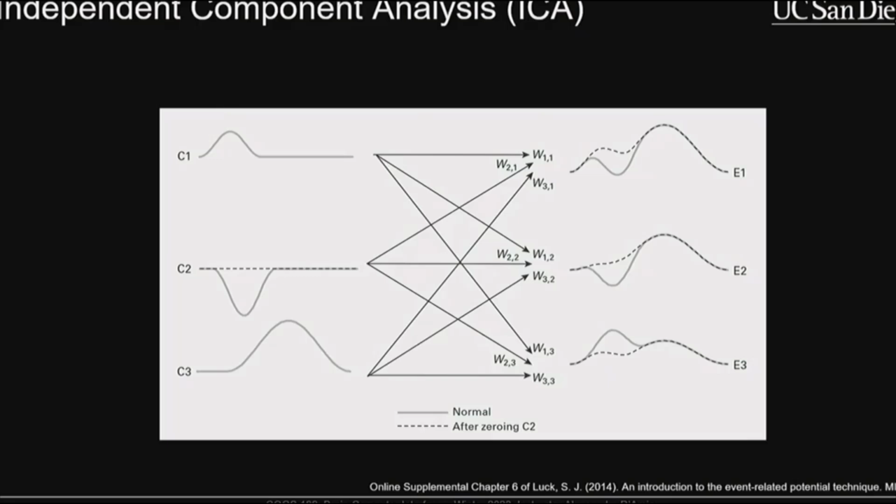ICA does not assume any biophysical properties, but there are algorithms, typically we call them source localization algorithms, that do take, for example, an MRI of a subject's brain, and they'll use the actual architecture of that subject's brain and knowledge that we have from fMRI studies about what regions of the brain are active during certain tasks, to try to unmix these signals in a way that is more biophysically plausible. But oftentimes that's very difficult to do.